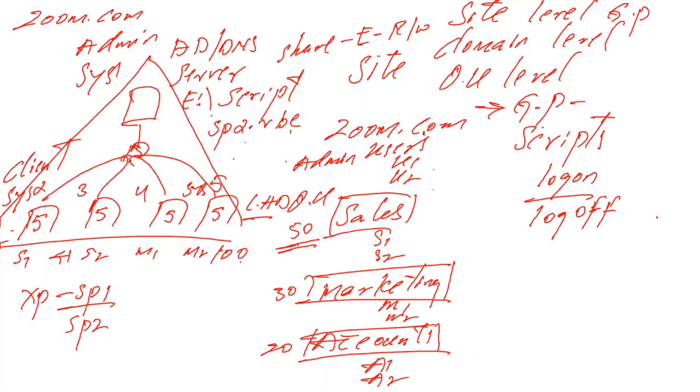Like this, in the afternoon your boss comes and says, sir, please inform all 100 employees that tomorrow there is a meeting at 5 o'clock. So do one thing: write one message script and deploy the script at log off time. Once you deploy it at log off time, when the user signs out of the machine, your message will automatically display, saying tomorrow is a meeting at 5 o'clock. So by using scripts we can deploy applications, and we can also deploy messages.